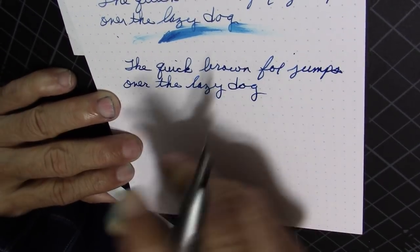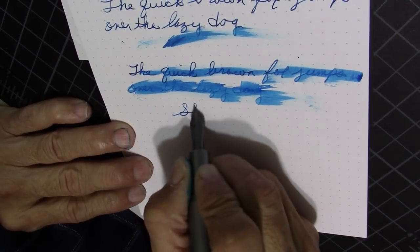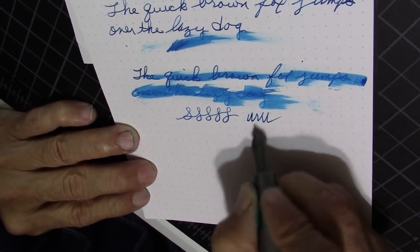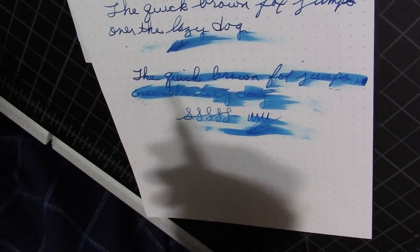Look at that. Wet, juicy. This is the nib to die for. Look at it, lay down that ink. Okay, there you have it.